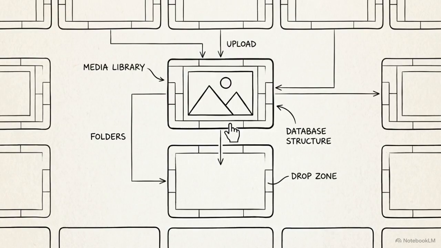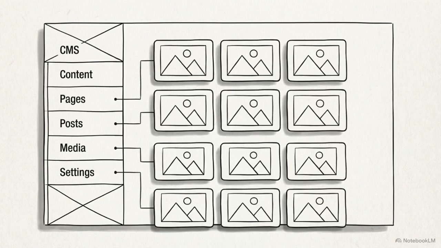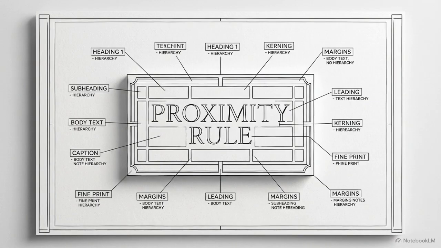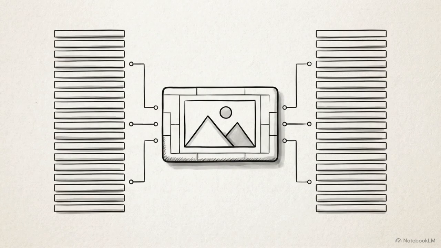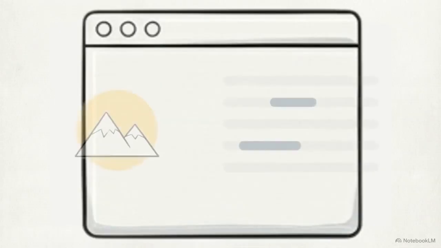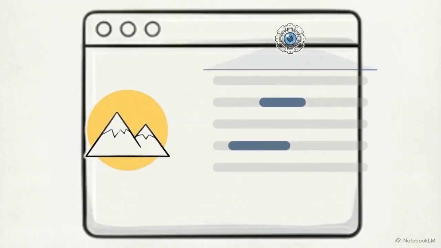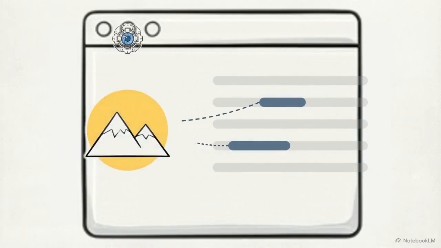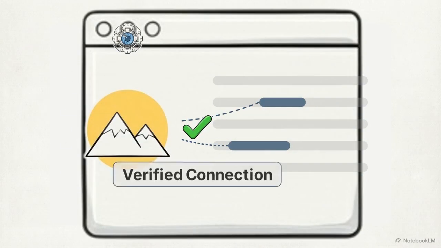For step 3, move your optimized file into your website's media library or CMS. A CMS, or content management system, is the software used to manage your website content. Always follow the rule of contextual placement. Insert an image immediately next to text that discusses the same subject. Google's AI reads the surrounding paragraph to corroborate the image metadata. This wireframe shows how the search engine verifies that your image and text share the same context.